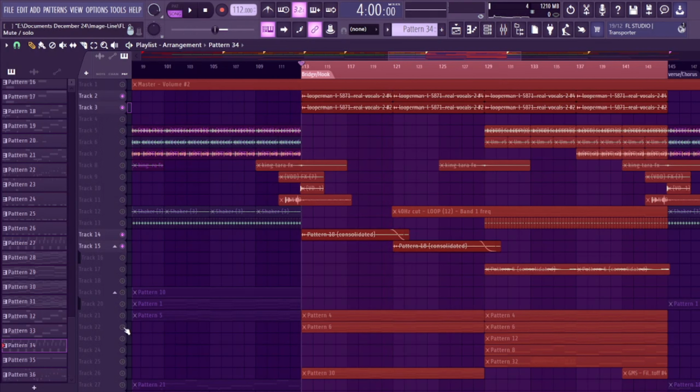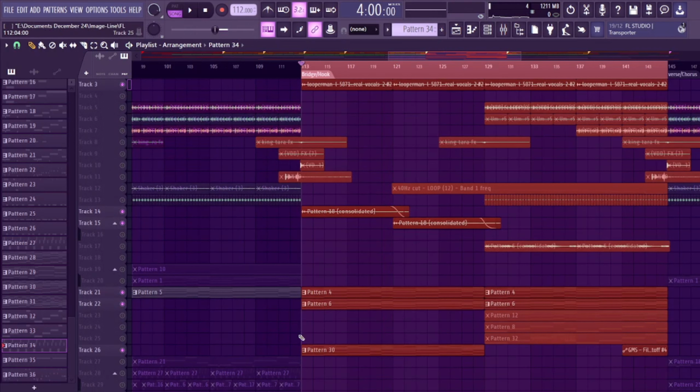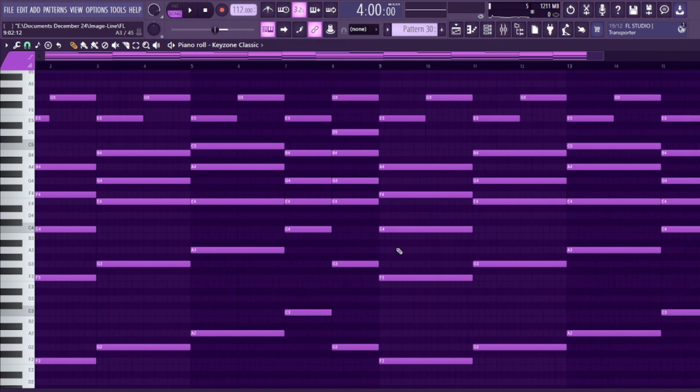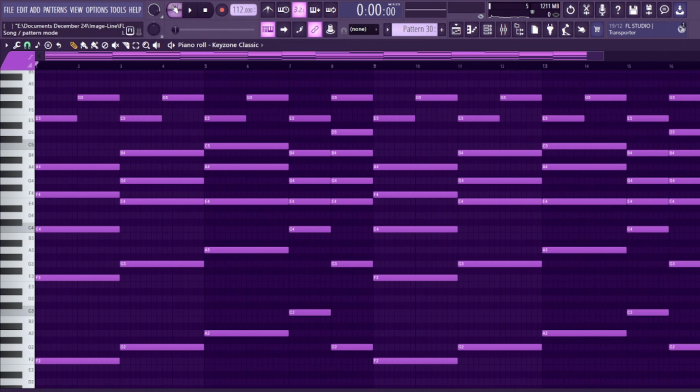Then for this part, I added the grand piano again, which is this one. It sounds like this individually.